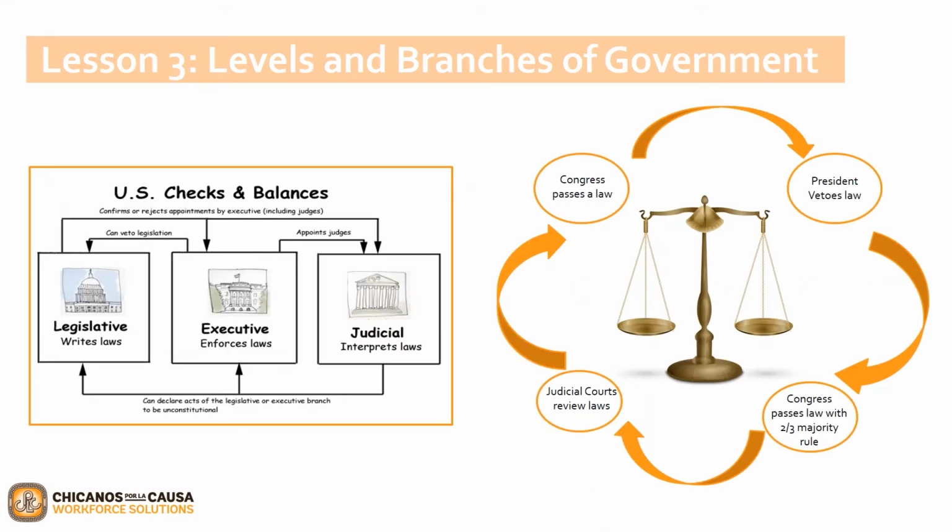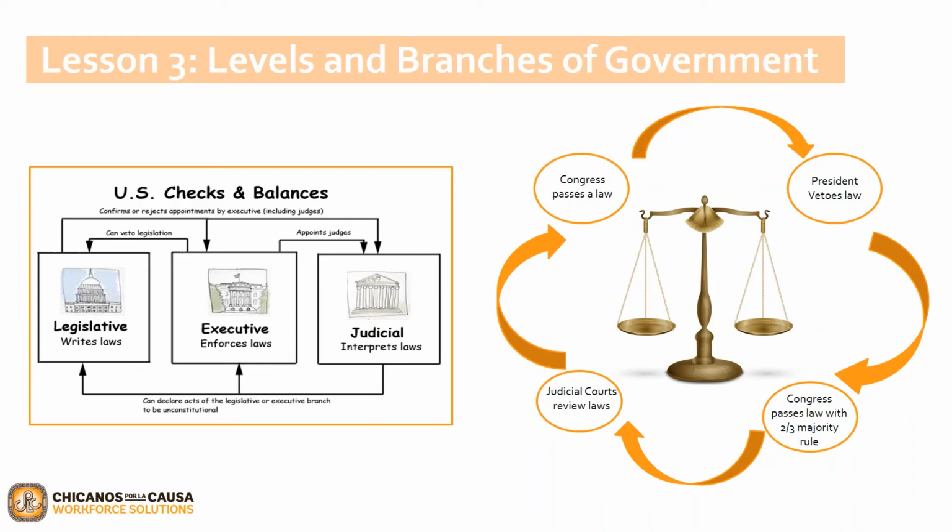So we know that the U.S. Constitution separated the three branches of government in Articles 1 through 3. So why would they do that? Well, remember that the founders did not want to give one branch more power than the other, or give federal more power than states, which is why they separated these branches to give everyone an equal amount of power.